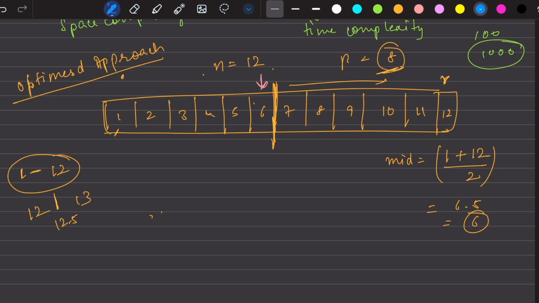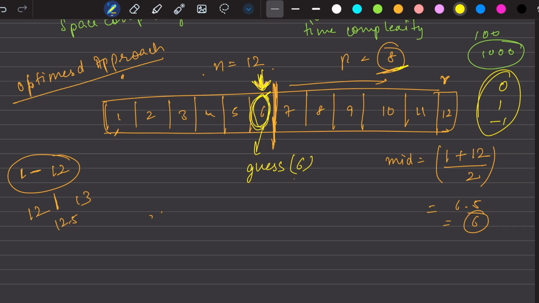I will take another pen. So this is the value that you will get, 6, right? This is your middle. Now you will check if your middle value is less than, greater than, or equal to. You will call the guess API with this value, guess of 6, because that's how you got those 0, 1 and -1 values.